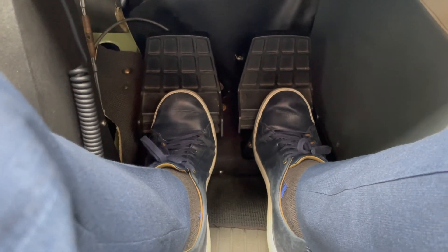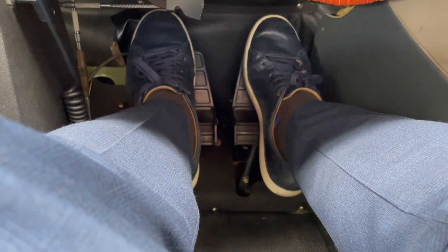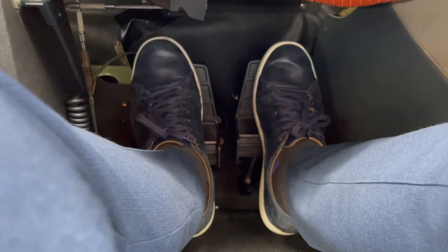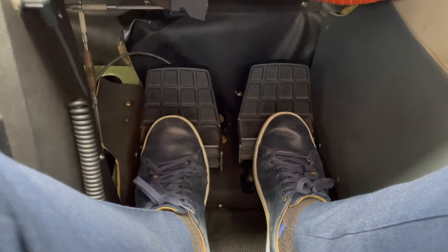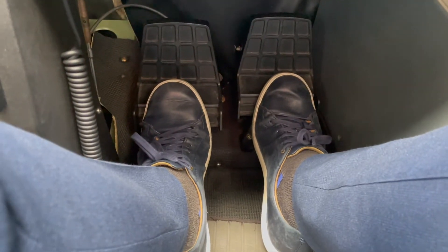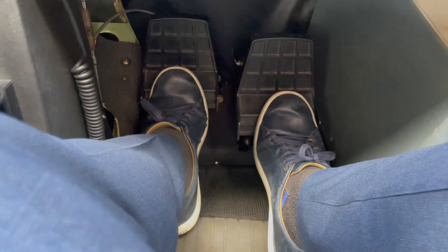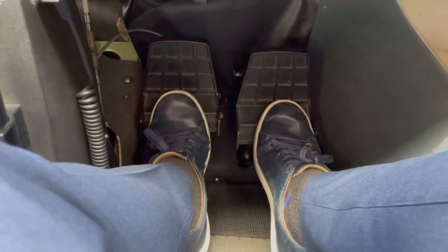And if you have to use the brakes, then you will bring your feet up and bring the airplane to a full stop by activating both brakes. Now when we fly, we don't need the brakes because they don't work in the air. So we would also place our feet on the bottom part, heels on the ground, and then with the tip of our toes, use just the bottom part of our pedals.